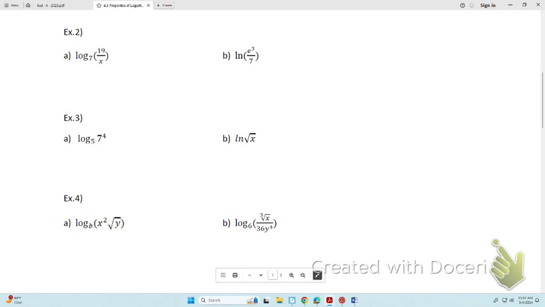So on number 2, we're going to use the quotient rule because we're dividing two numbers. All right. So we break it into two logs. You subtract the two logs, and numerator goes first and denominator last. And that's it. It gets a little more complicated later because you have multiple properties happening at the same time, but those are the basics. If you ever see natural log, it has the same properties as a log.